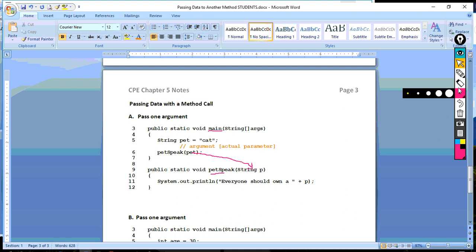Now what happens in here is you'll see that it has String P. Ask yourself, can you answer the question, what is String P called? Well, remember that it's got a data type and a variable, which makes it a declaration. So it's important to realize that this is a declaration.